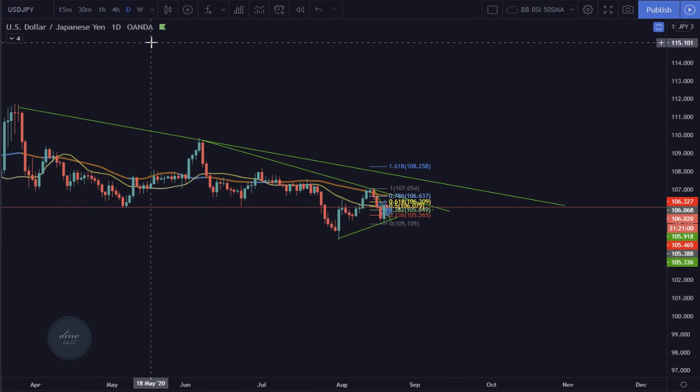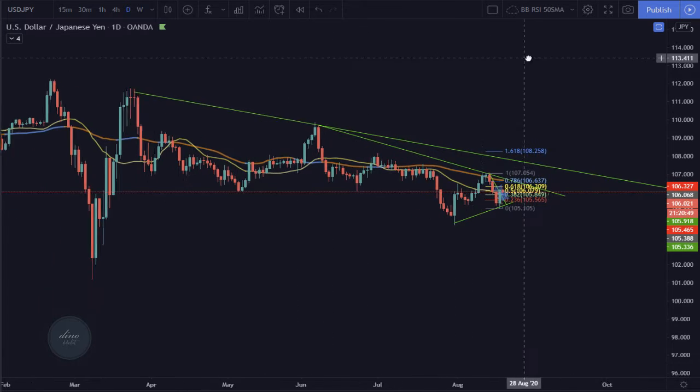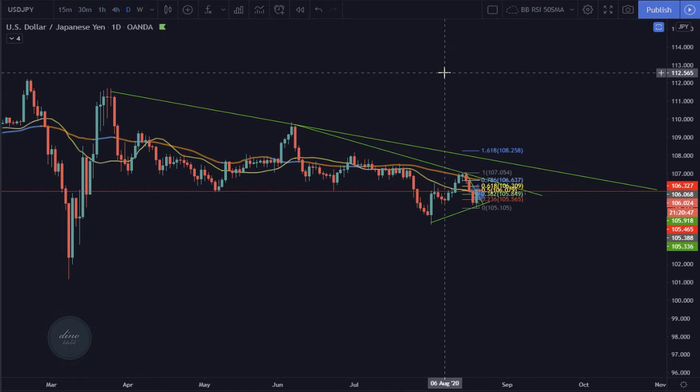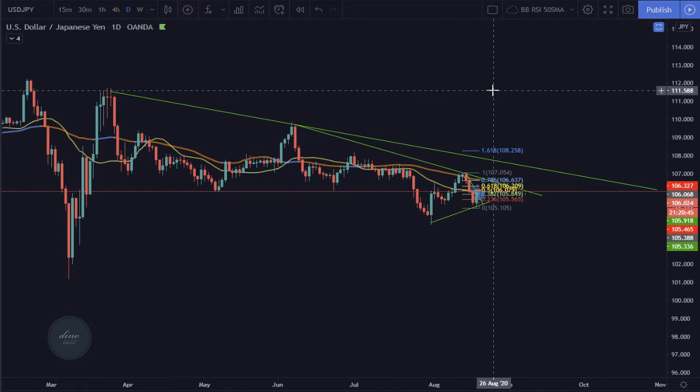First of all, I looked at the daily time frame. I'm on the USDJPY chart under the daily time frame. You always want to start with the daily time frame. Right after that, look at the trend. So right now, USDJPY is in a bearish move, so it's a downtrend.